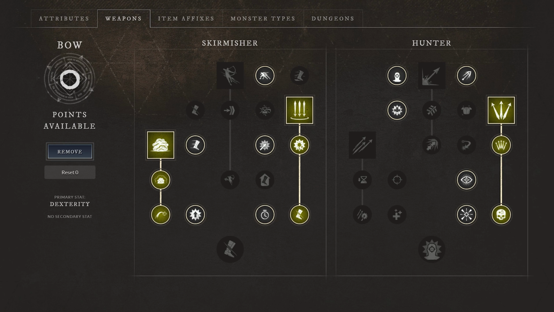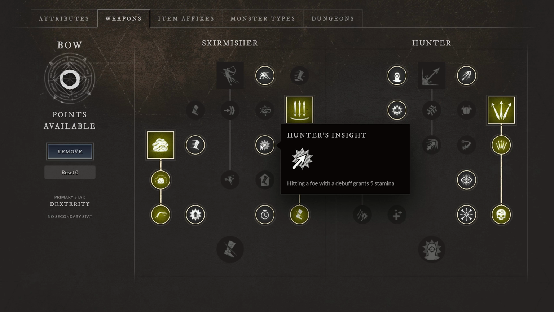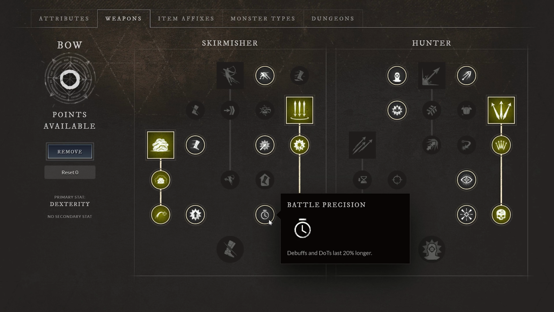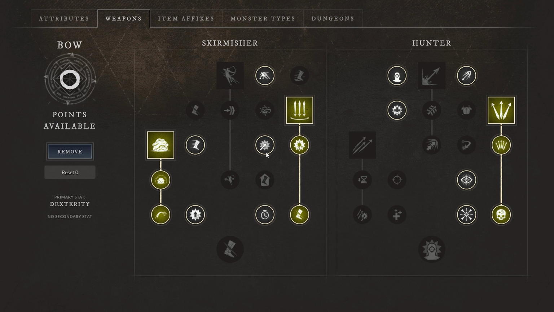And the passives within this tree we want to take are Dodge and Weave. After you dodge, gain 10% haste. Great for getting away. Hunter's Insight: hitting a foe with a debuff grants 5% stamina. Battle Precision: debuffs and DoTs last 20% longer. Finally, Mark: deal 10% more damage to foes suffering from a debuff. So again, the idea is that we'll be fighting and using this within a big group battle, so pretty much all of your enemies should have some sort of debuff on them.